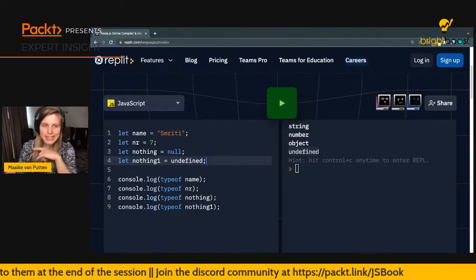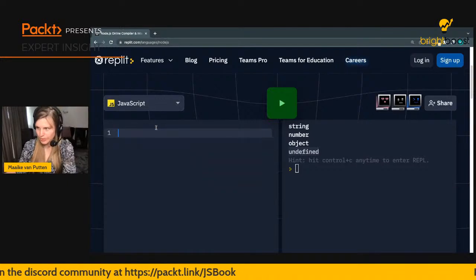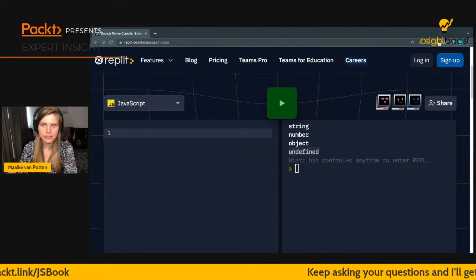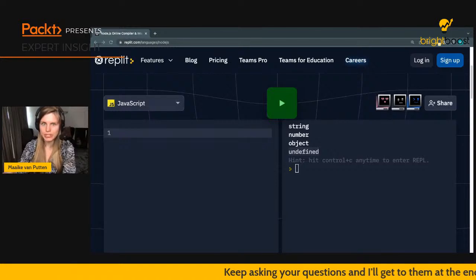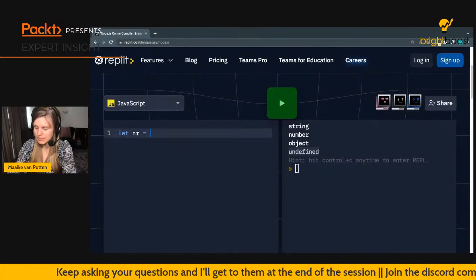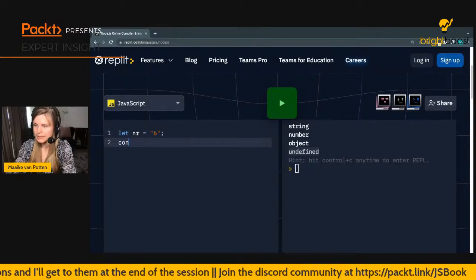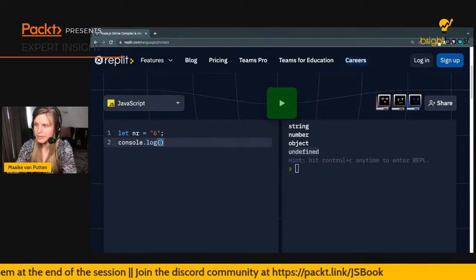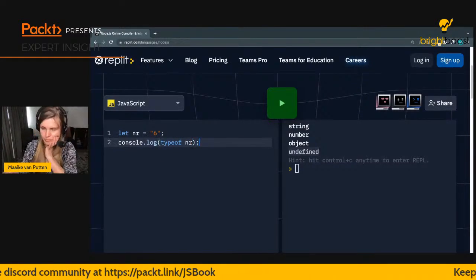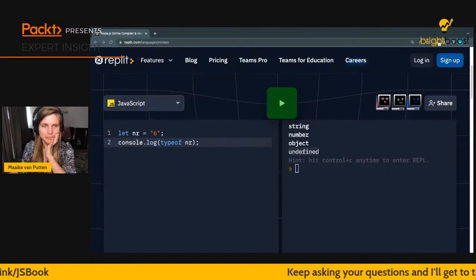There are actually ways in which we can influence all this. Let me copy all this to the example file and see if I can trick you guys by asking some difficult questions. So let's say this is a number. And I'm going to print the type of this number. Can anyone predict what the type is going to be? I'm going to hit the run button. What's the type going to be?